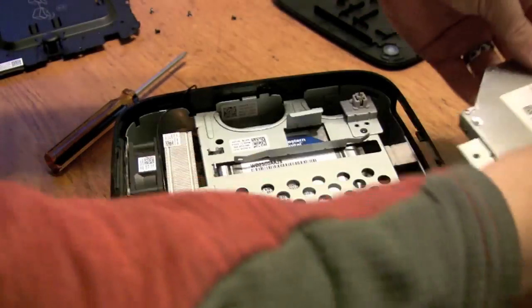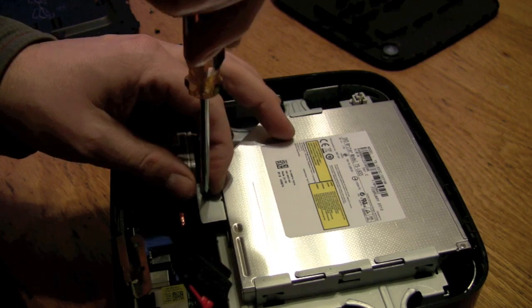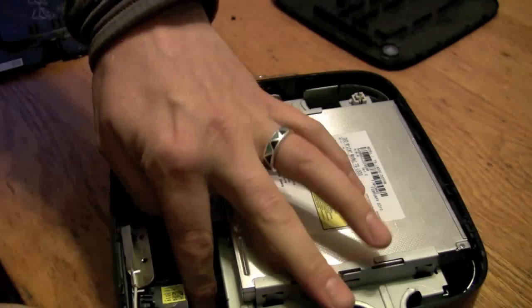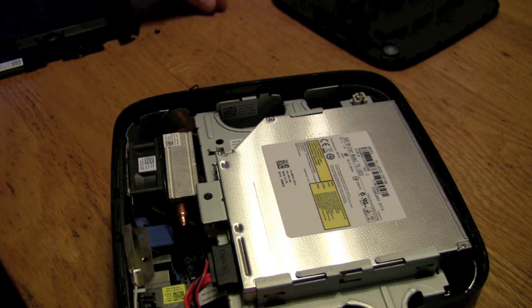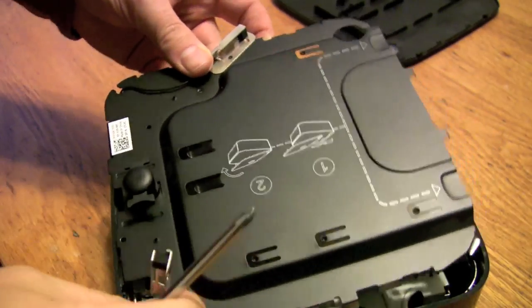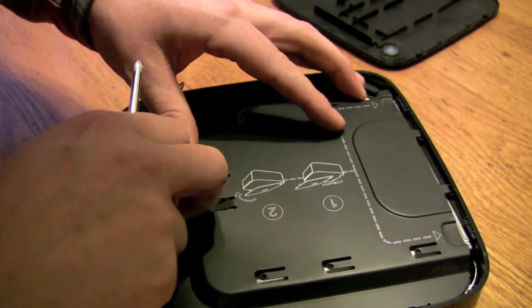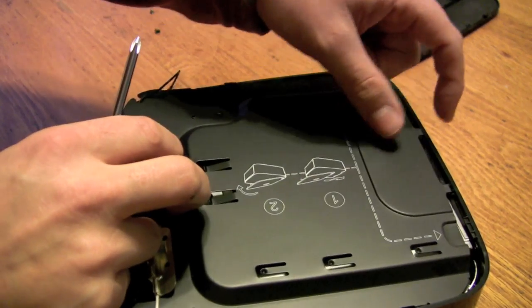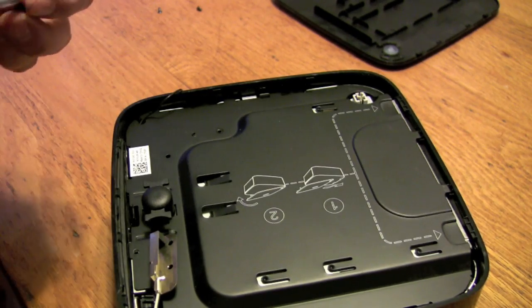The optical drive slides in. Got the one screw in the back. I always check to make sure the WiFi is nice and tight on those clips. Power and data for that. These two wires can be routed through those same cutouts. There are some clips in the front that you've got to make sure everything aligns up well to get the top piece in — there are two pieces, and these metal tabs have to go in the slots, and these hooks have to go into the plastic. It takes a little detail to make sure they're all lined up.